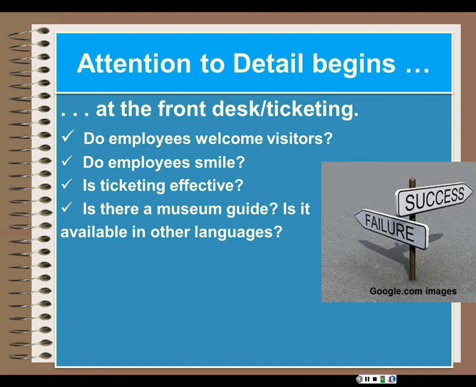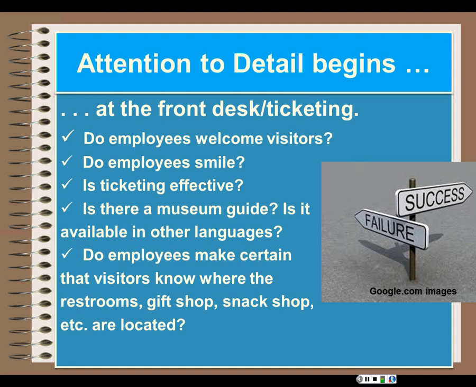Spanish would be an obvious one. French would be another obvious one, because we'll perhaps have visitors coming in from other parts of North and South America. Japanese. Is there a Japanese company in town that brings in visitors? Is there a Korean-owned company in town? Do we need it in other languages? Are there Chinese businessmen coming in, German businessmen, whatever? It's very important to be accessible in terms of language as well. Do employees make certain that visitors know where the restrooms are, the gift shop, the snack shop?